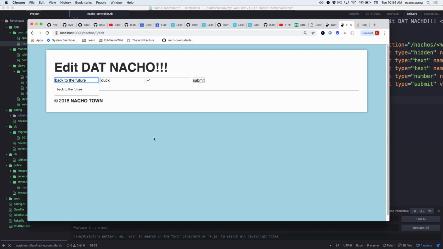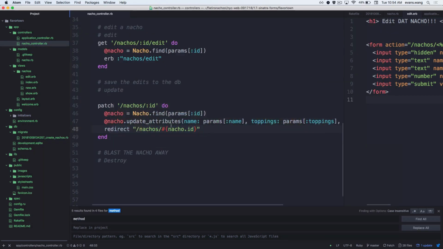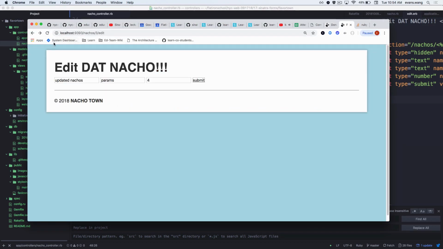What kind of nacho do you guys want to eat? The updated nachos, right? These are params for toppings. Thank you. Could not think of a number for whatever reason. Oops, sorry. Oh, I already updated it. Oh man, double update.